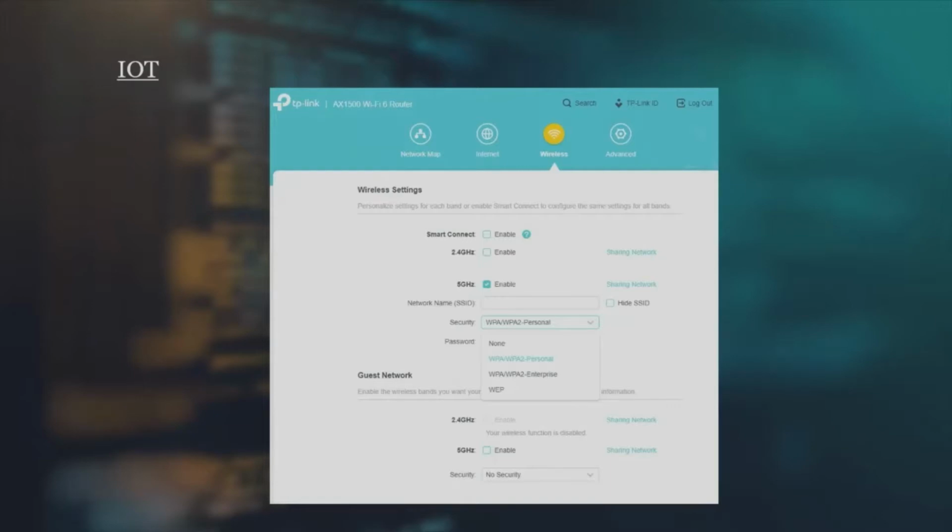And then the network name, or the SSID, that's just a general name that you want to call your network, like the Fosters or the whatevers. There's lots of funny Wi-Fi names out there. You can name it whatever you want. And most routers will give you the option to hide that SSID. What that means is the router is advertising that SSID generally. So whenever you look on your computer and it scans for Wi-Fi networks, those are devices that are broadcasting SSIDs. They're saying, hey, I have this here. So if you check that, your router won't broadcast that anymore.